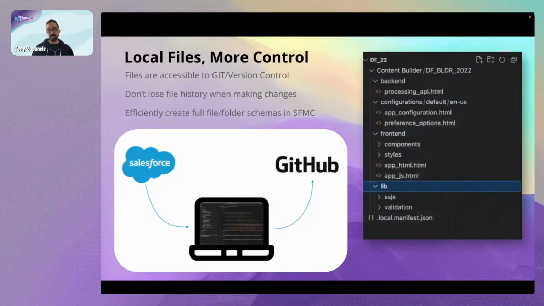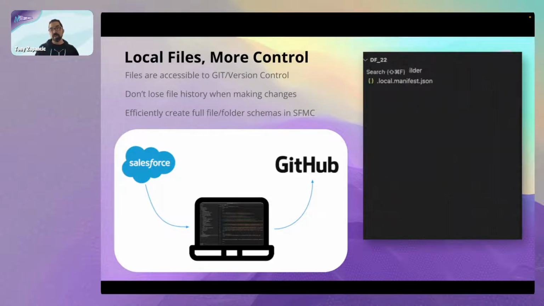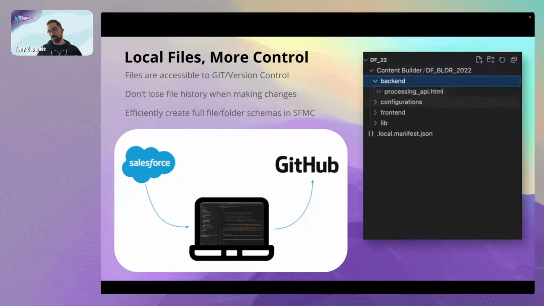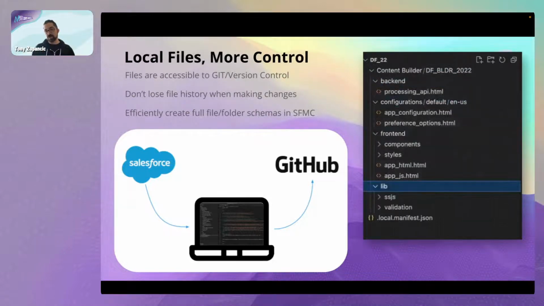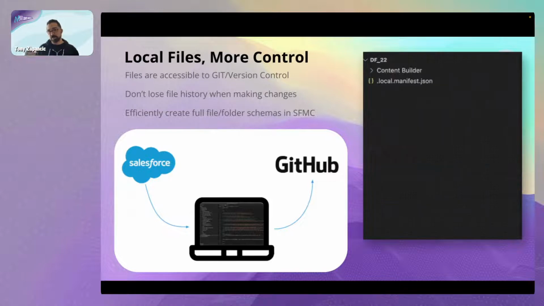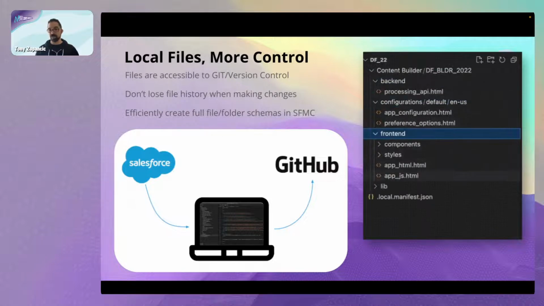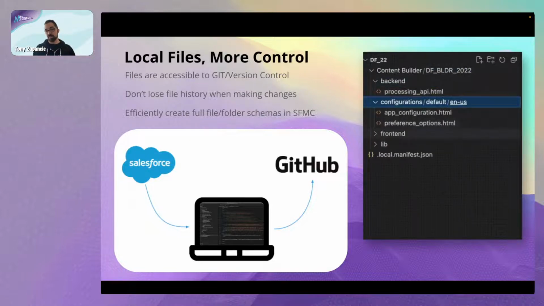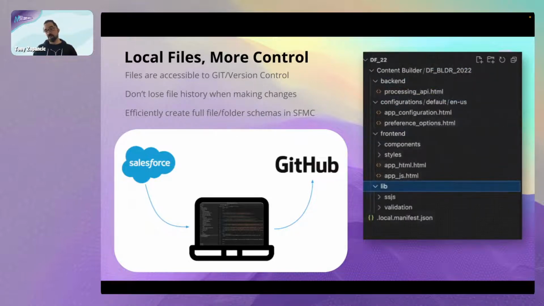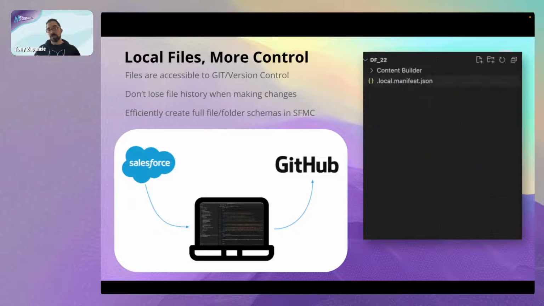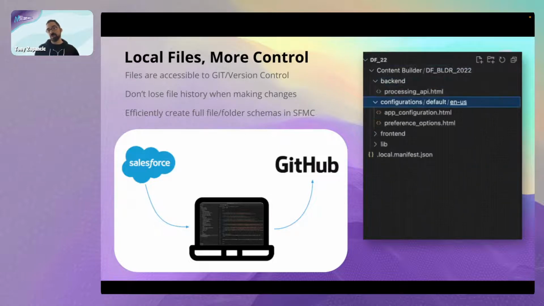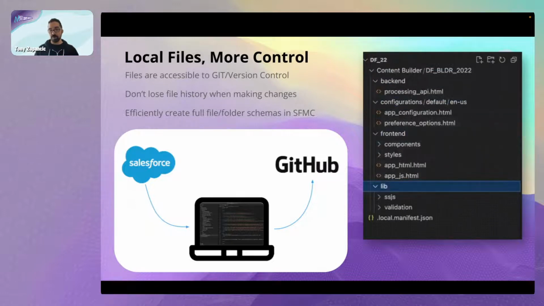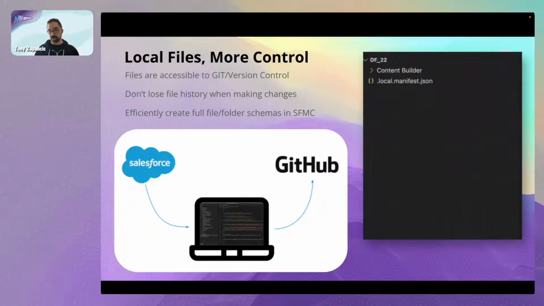And then you're efficiently able to create file and folder structures right in your local environment and push them directly into your Salesforce Marketing Cloud instance through the initiation command. What I mean by that is you're able to start a project outside of Salesforce Marketing Cloud, create all of your folders, create all of your assets, and then push everything in one breath to Salesforce Marketing Cloud.